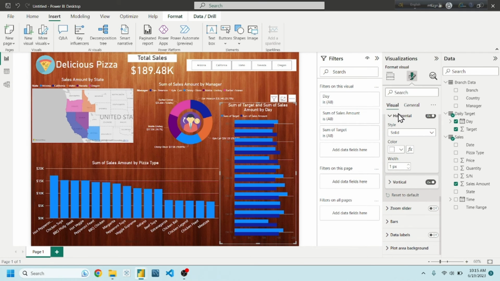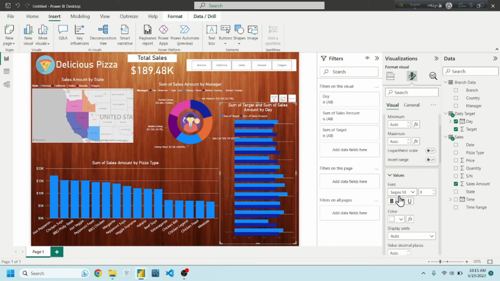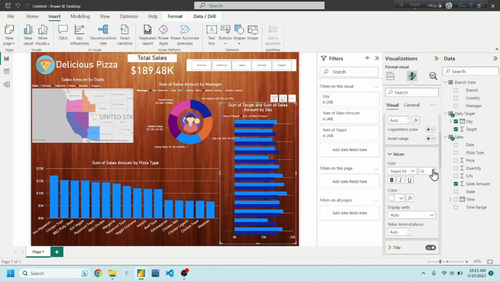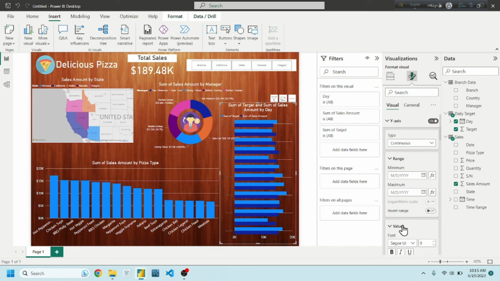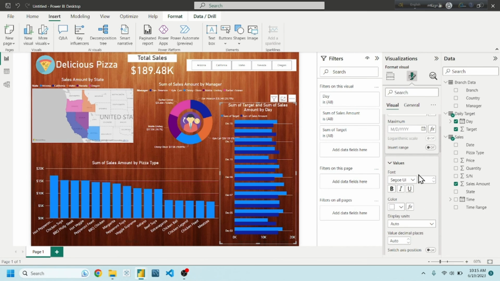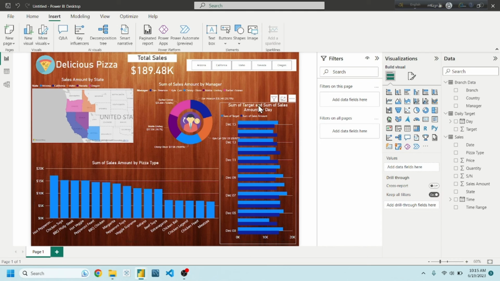Now let's go to the x-axis, and here change the values color to white, and increase the size to 13, and in the y-axis do the same thing, color to white and text size to 13. Now I have faced a problem, that the canvas is smaller, or this visualization is not getting fitted here.